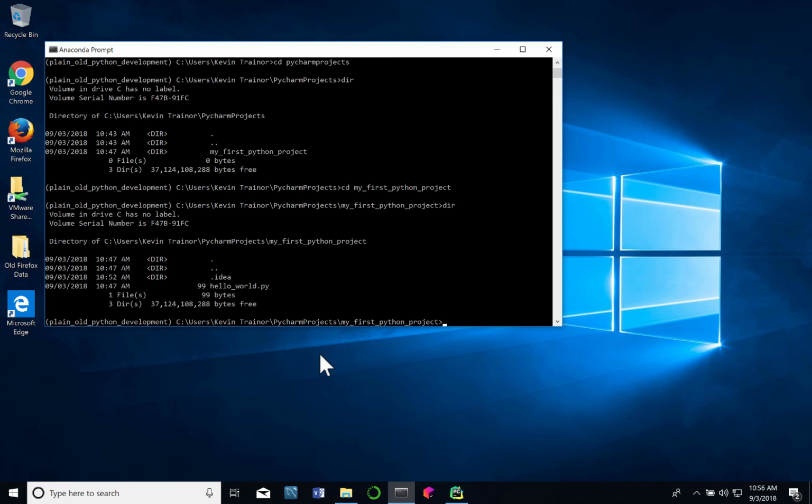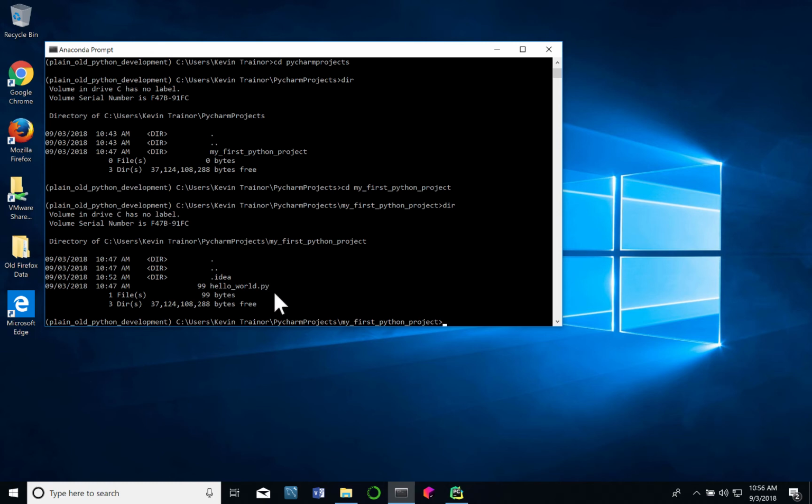Let's do a dir, and we have some directories. This .idea directory contains a lot of the metadata about the PyCharm project. But apart from that, we just have our hello world.py.